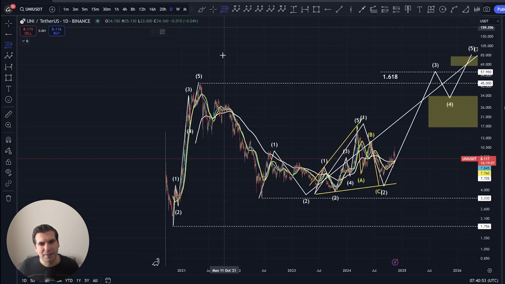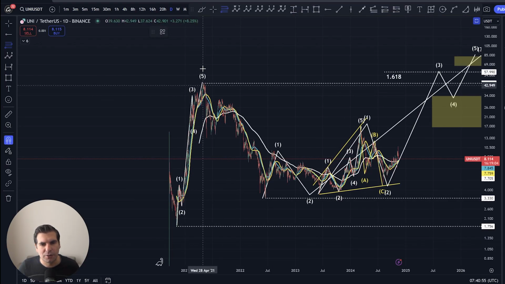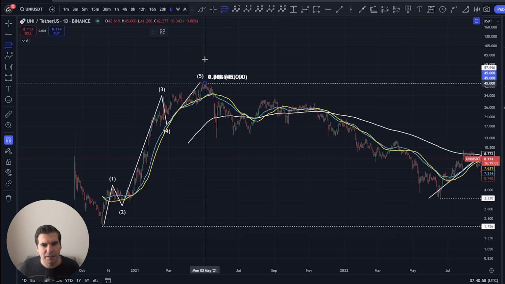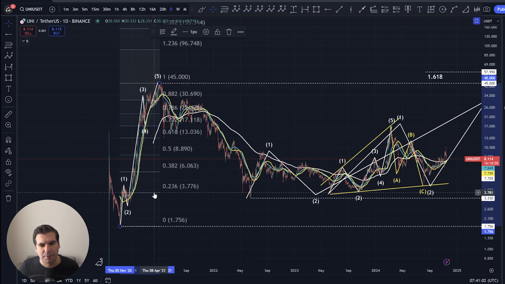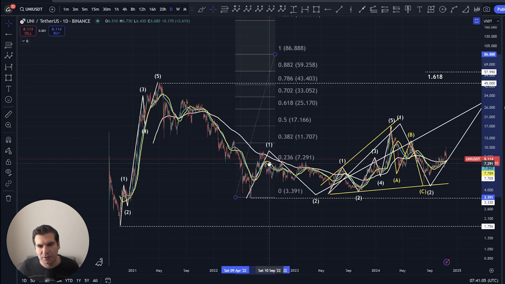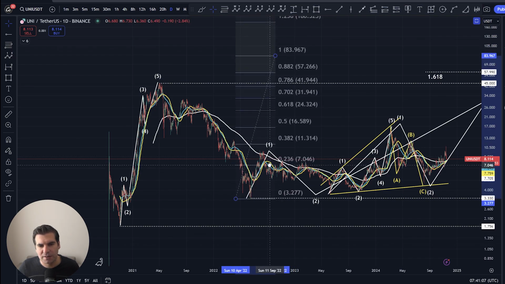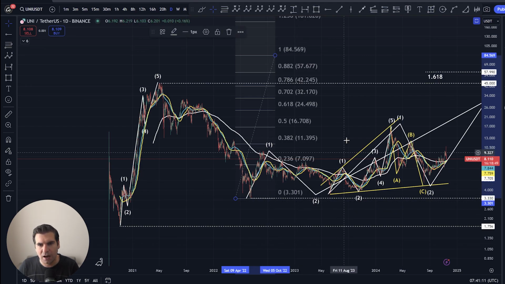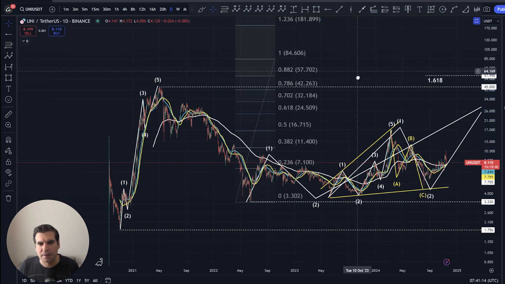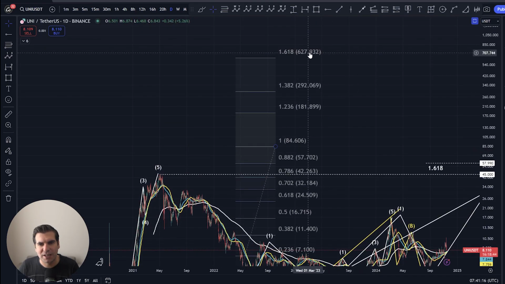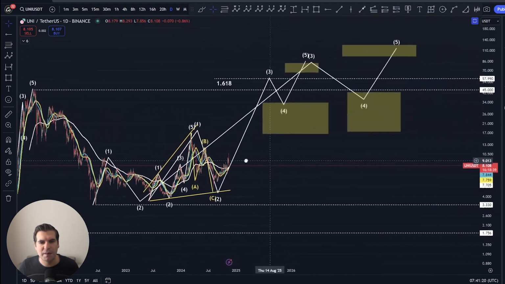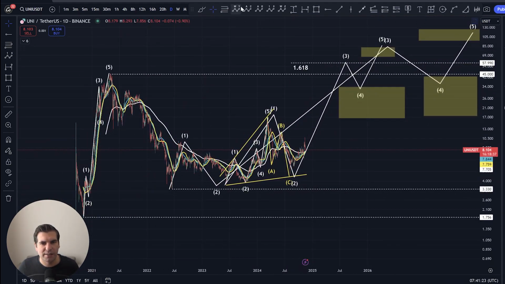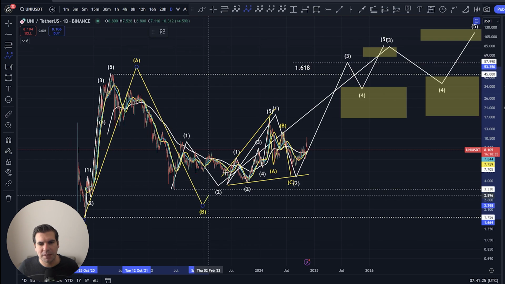Now, for Uniswap to reach those really big trending levels, we would have to be looking for 1.618. For a 1.618 to get here, we would have to be looking at the price action being reasonably high. We'd be looking for this price action to be up at $627, and I don't think that is something we should be expecting. So for me, this makes this entire structure just an ABC structure, just an A, B, and C.